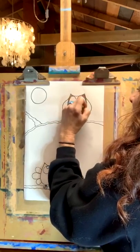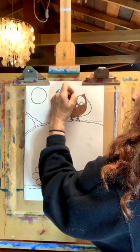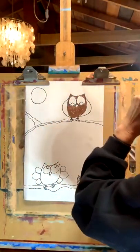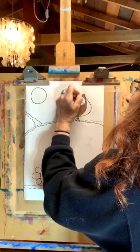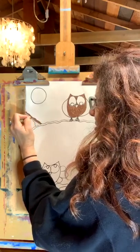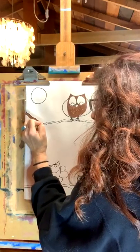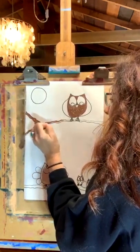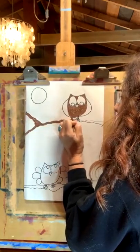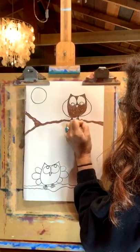So I'm coloring in the sky. I'm not going to color it in perfectly because it's pastel, so I'm going to go over it with a paintbrush and it will smooth it out. Getting my glasses on. Oh, much better. Okay, so I colored in his main body, and while I have the brown, I'm going to go ahead and color in some of this tree trunk or tree branch. Let's just get this guy all colored in. You could go outside the lines, it's fine with me. Doesn't bother me one bit when I go outside the lines. Everything is okay in art. There are no mistakes.